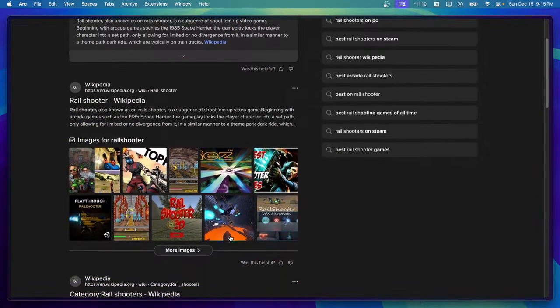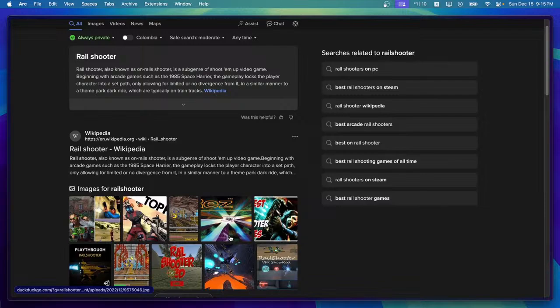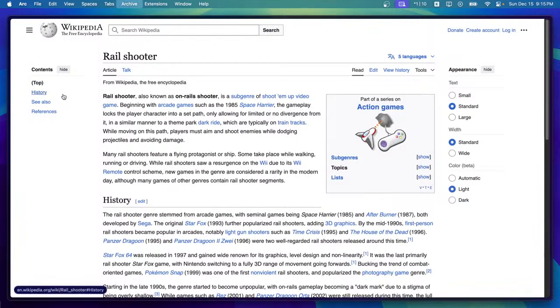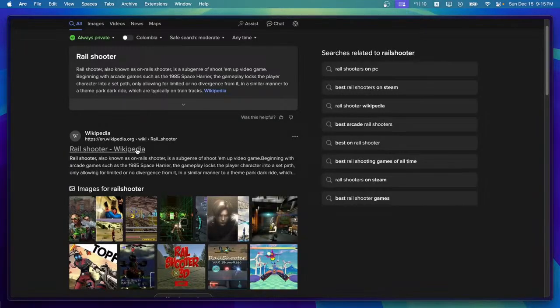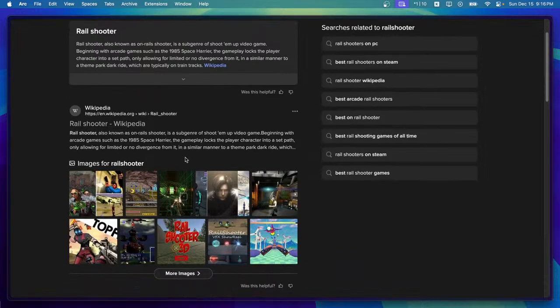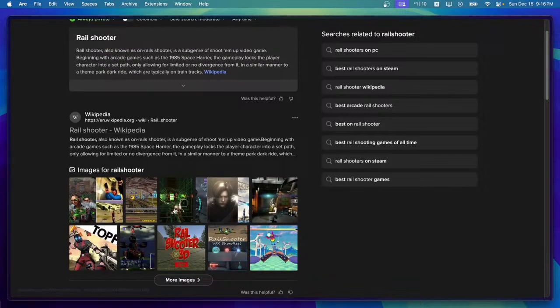I mean, this looks sick. Beginning with arcade games such as Space Harrier. The gameplay locks the player into a set path, allowing for a limited or no divergence from it in a similar manner to a theme park dark ride. It's just like a roller coaster shooter.